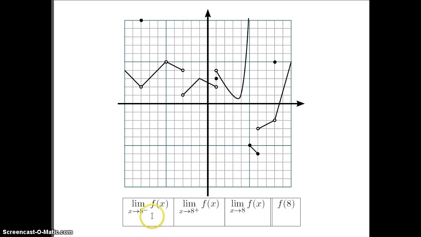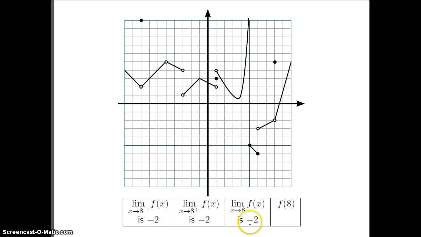The last a value is 8. The limit on the left, as you approach from a little bit in, you get to a y value of negative 2. When you start from the right and approach this way, you also get a y value of negative 2. Since these two numbers match, the two-sided limit exists and it's negative 2. What about the actual value of the function? The actual y value is not our guess — it's not negative 2. It's actually 5. The end. Thanks.